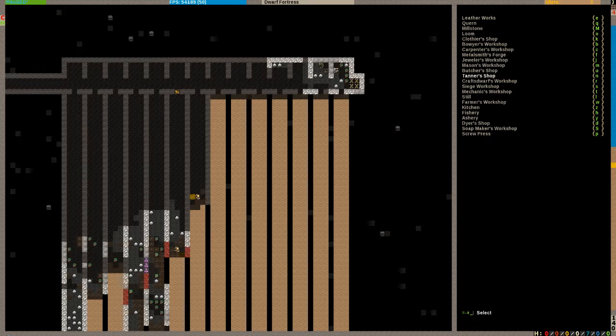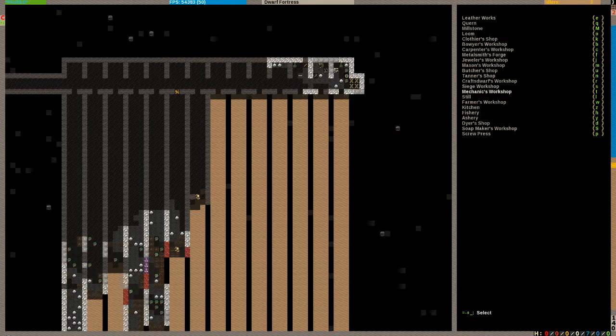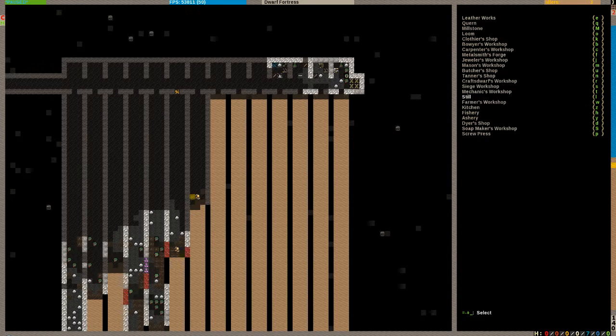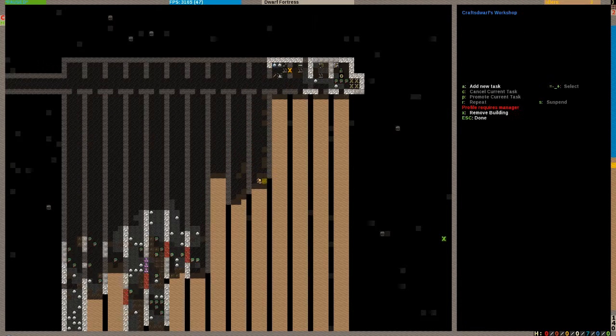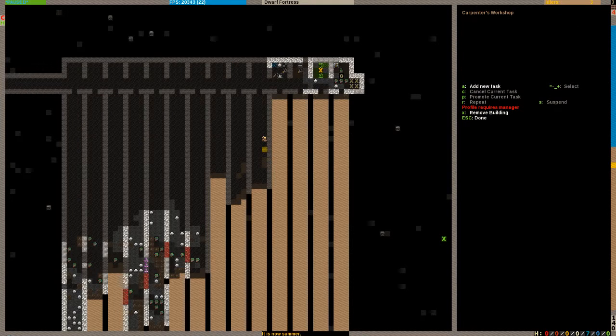Alright, what else? Crafts dwarf over here. Out of willow. Mechanics. Out of willow. For now, let's just build those four. There you go. There you go. There you go. While that is doing that, mason shop, carpenter shop, was it? No, I have to wait for that. Oh, it's now summer. Good for summer. Alright, let's let them build that. Oh, craft dwarf, it's done.